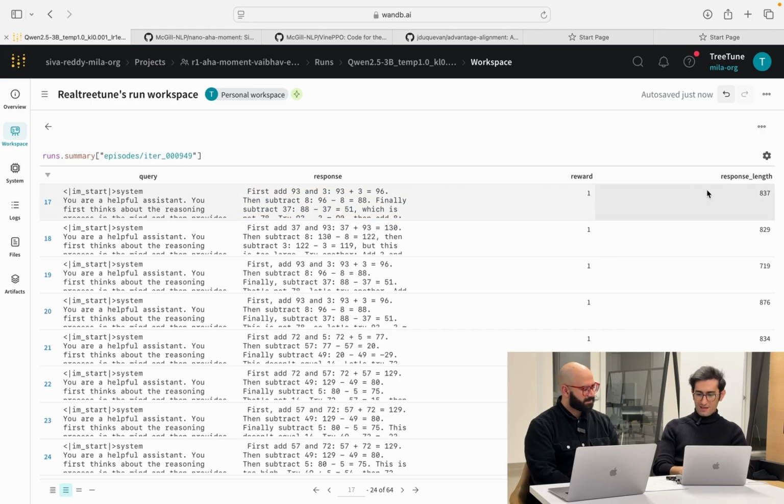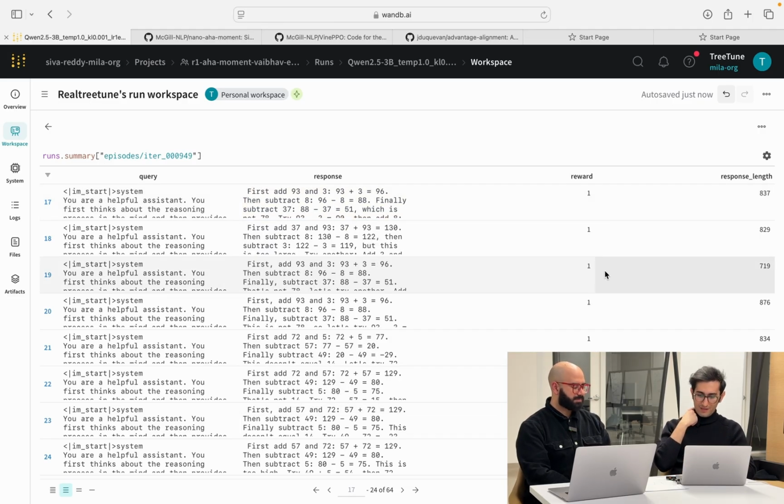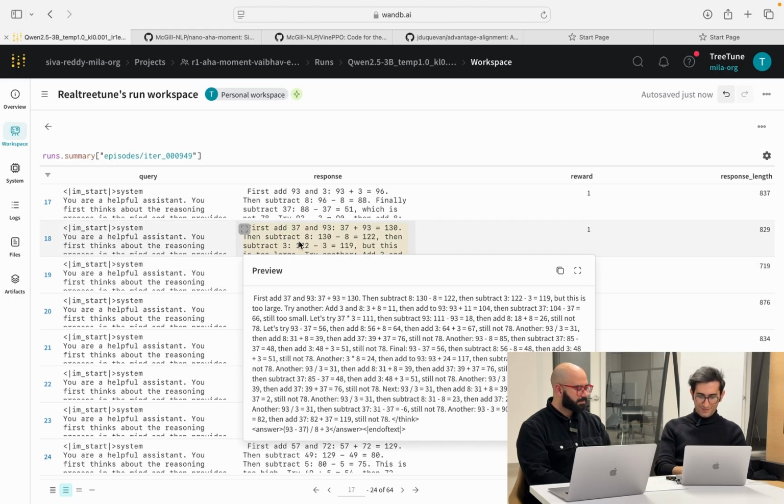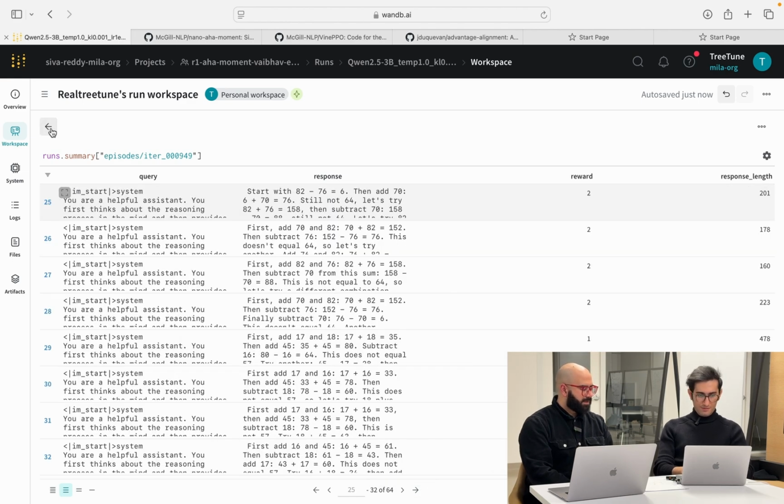I think it just shows that inference time is scaling, right? The model is generating longer and longer responses to try different approaches and figure out this problem. But in this case, unfortunately, it didn't figure it out. And this is the case for all of the responses that we have on this page. You can see they have a reward of 1, and all of these are quite long responses. So it's just a format reward. Exactly. Okay, so this one, the model didn't even finish the think tag. It hit 1024, which is the max length of our responses.